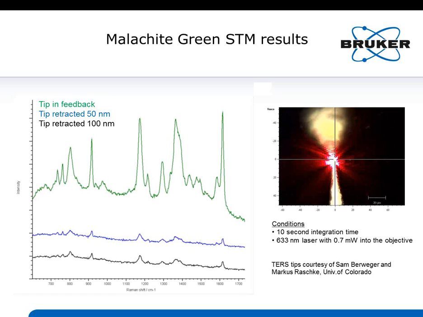If you go only 50 nanometers away, there was actually a spectrum at 20. I don't know why it seemed to have gotten lost. And then at 50, at 100 nanometers, the spectra is basically not enhanced anymore. You can clearly see there is a near-field effect. So our tip is really enhancing the spectrum, meaning everything is working. We're using the right polarization, we are collecting right, and our instrument is nice and stable.